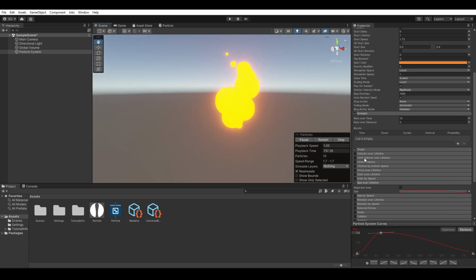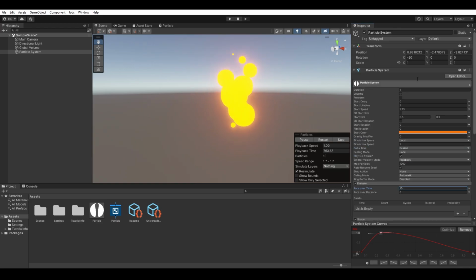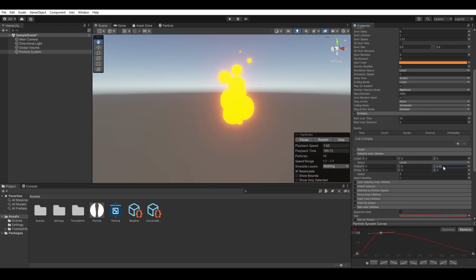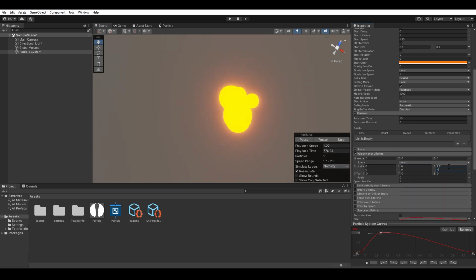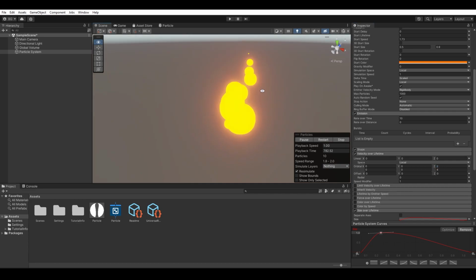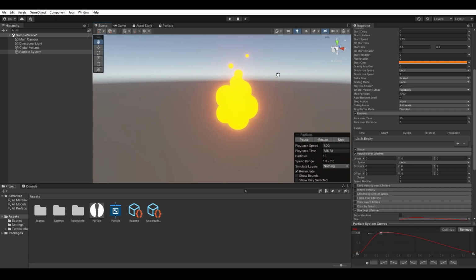What we can add now, maybe some velocity over lifetime. Maybe we could do orbital a little bit. So this is rotated, so Z is going to be the y-axis, basically. So we can set a rotation here so that they rotate around this axis as they spawn in. And let's do random between two constants here. Let's do 2 and 4 so that, per particle here, some rotate a little faster, some don't.